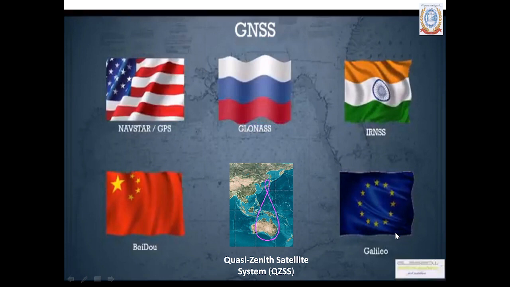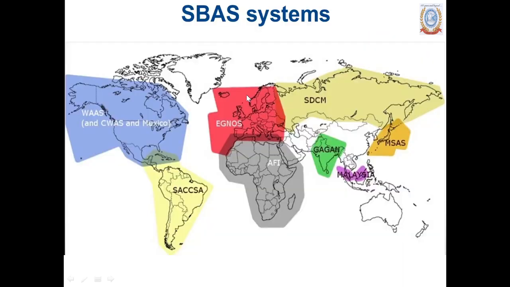So as I told you, the satellite owners are Navstar GPS from the US, Russia has GLONASS, and China has BeiDou. India has a satellite not in commercial use. Then Japan, and there is Galileo. The very popular available satellites are Navstar and GLONASS, which anyone can use to get an accuracy at centimeter level.